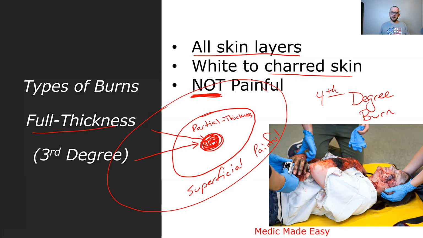So most of it we should focus on, and certainly if you're in study mode, you have to prioritize stuff. I prioritize it more on the superficial, partial thickness, and full thickness. Just understand that if you push even beyond the full thickness and say all the skin layers, all the way down to the bone is burned too, then just add a number on top of it and we'll go up to our 4th degree burn. Yeah, it's a good question.